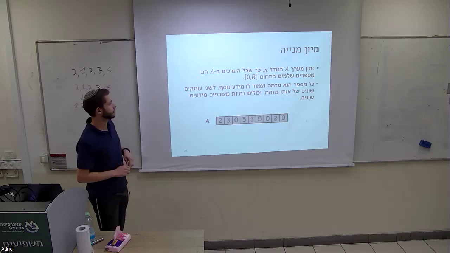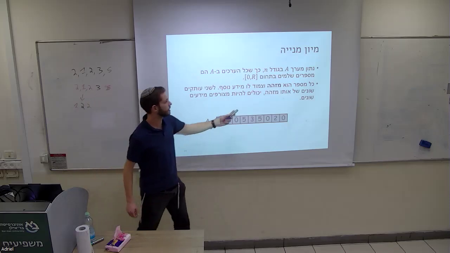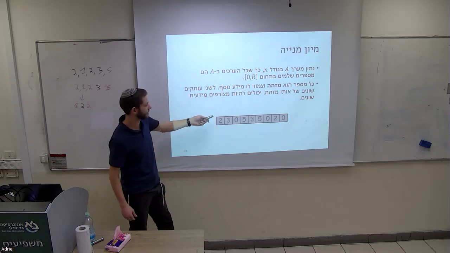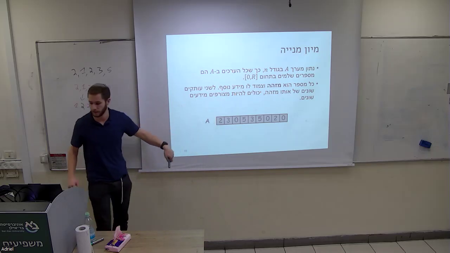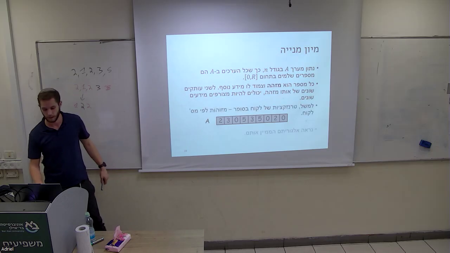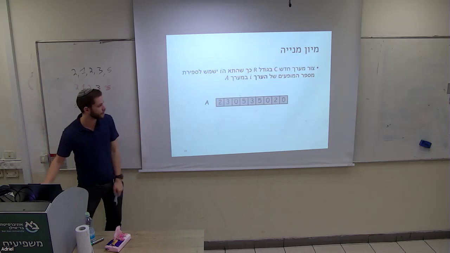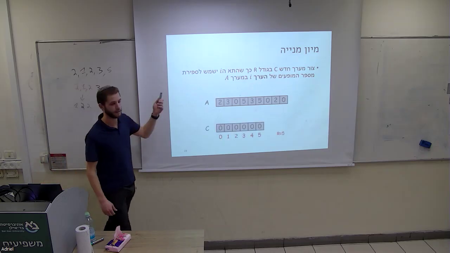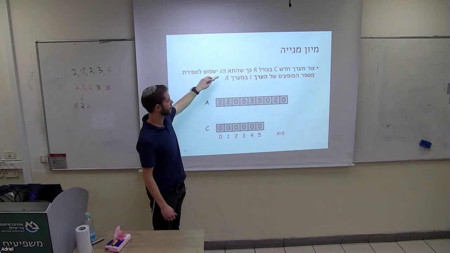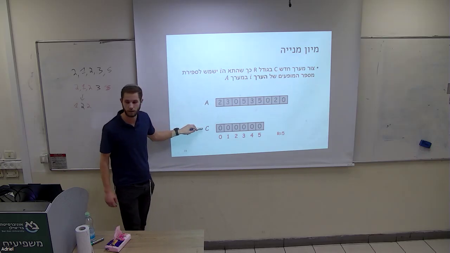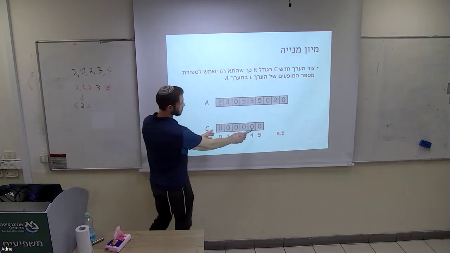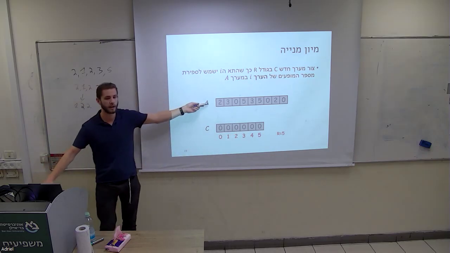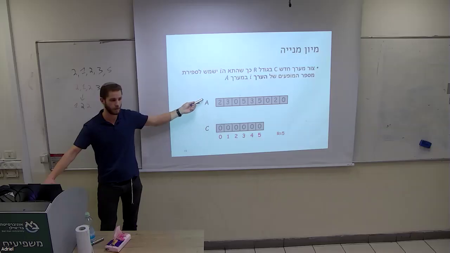we have to sort this, right? Every number is an ID, and it has other information, right? So we can't just count the amount of numbers here. You already saw this in the lecture. This is how the algorithm is going to work, the count sort. We're going to make a new array C, the size of the range, so therefore R. And we're going to count the amount of appearances that each element has in the original array.